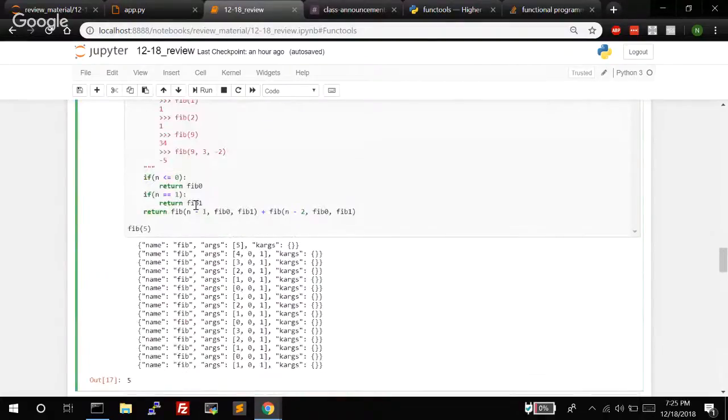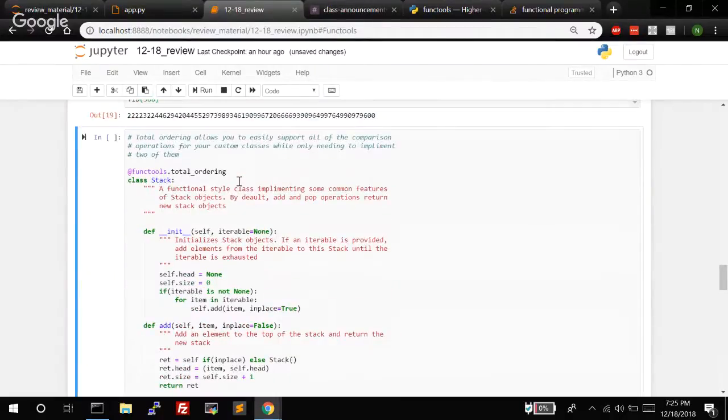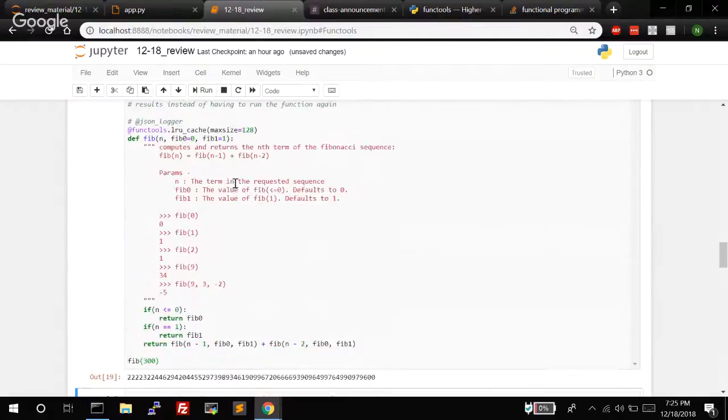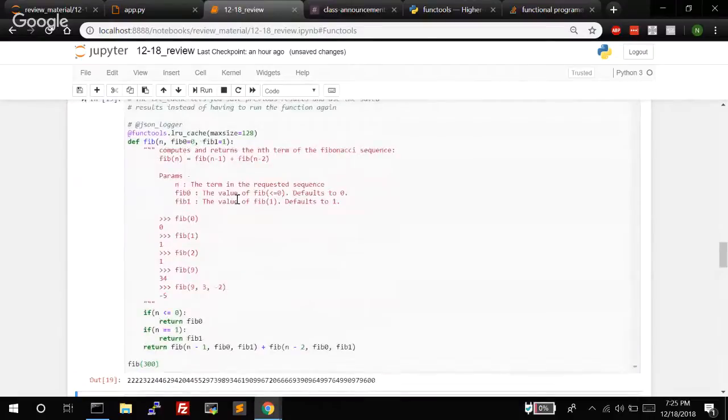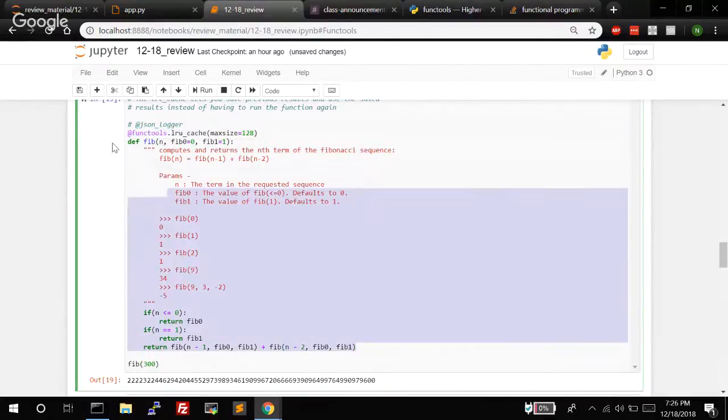And now fib is going to be very efficient. Before, doing fib of 32 took like 10 seconds. Now I can do fib 300 in a fraction of a second. This is an example of the type of power that you can get with decorators. And it's also a specific example of one of the FuncTools methods. Just by adding this line of code, I turned this function from being incredibly inefficient to taking fractions of a second to do very large calculations.